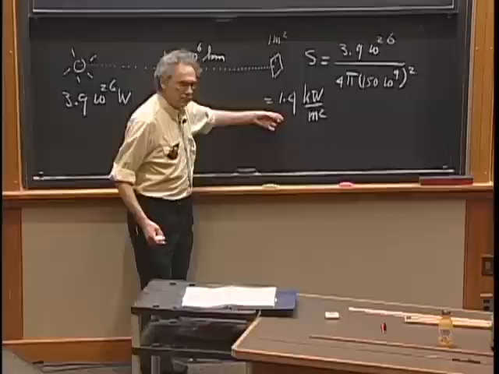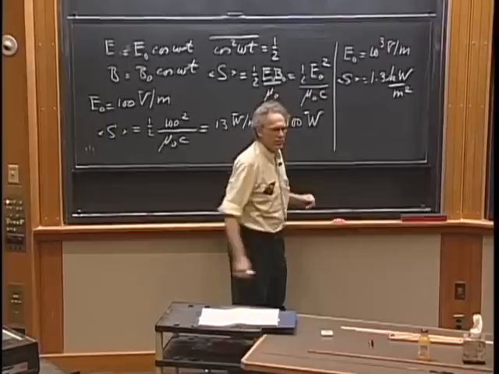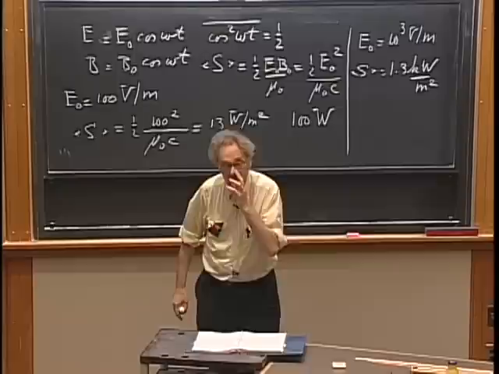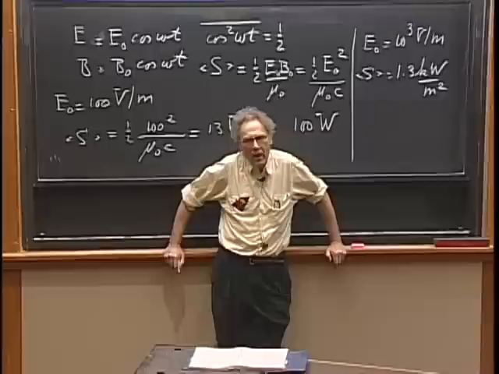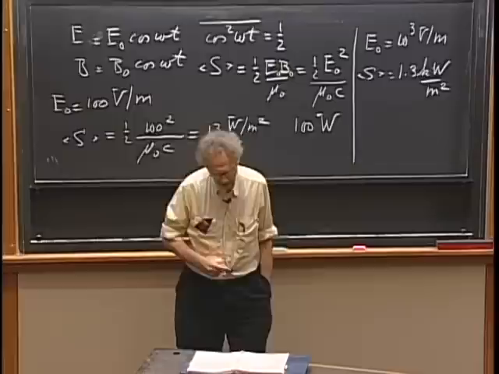Now comes the question: is there such a thing as an electric field of 1,000 volts per meter in the solar radiation? Could we actually measure the electric field just from the radiation of the sun? And the answer is no. The reason is that the radiation is not really in the form of our idealized plane waves, but more important than anything else is that there is no such thing as just one wave from the sun that has the amplitude of 1,000 volts per meter.